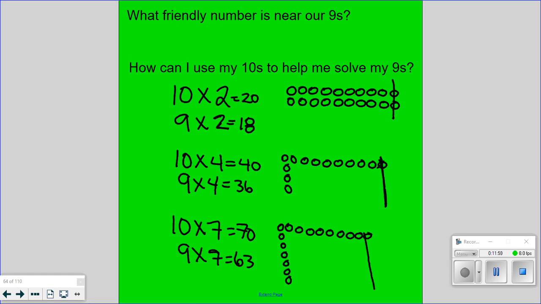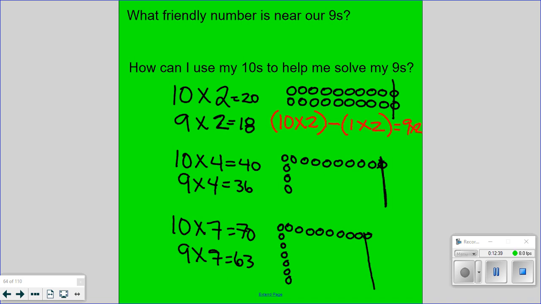Yeah, let me show you in math language what we're doing. Stop spinning. So up here I had 10 groups of 2, right? And then I took away, what operation is take away? Subtraction. What did you take away? 1 group of 2. 10 groups of 2 minus 1 group of 2 gave you 9 groups of 2. That's the math language of what you're doing.